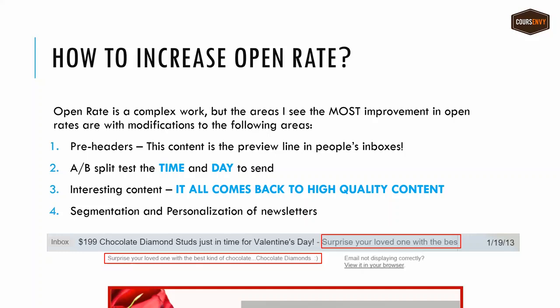Let me tell you an example. CourseEnvy.com obviously focuses on marketing courses, but I started a Facebook course specifically for people who have a Facebook marketing agency or business. So what I will first do is email my current newsletter list with a sign-up form with a call to action that links to my new hyper-segmented list titled Facebook Marketing Businesses. So I'll get people from my broad Course Envy list, everybody who's been in any course, to sign up for my special niche segmented email list.